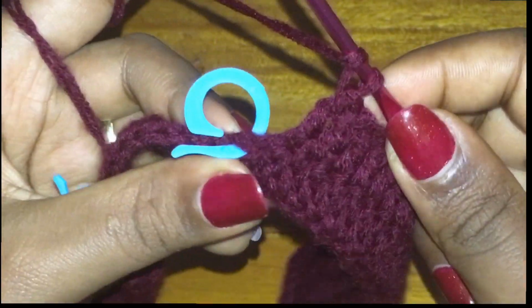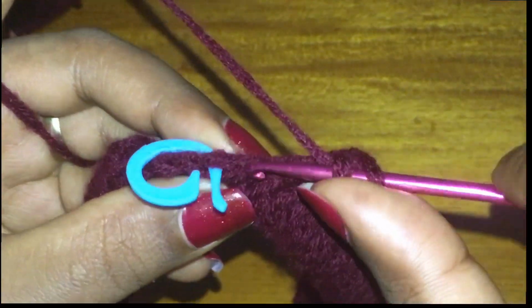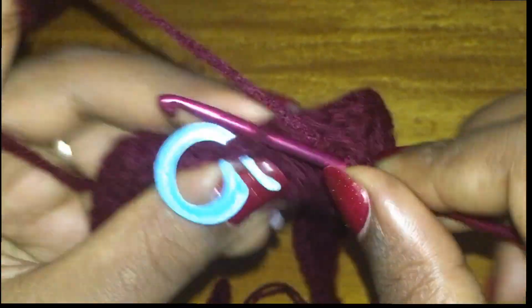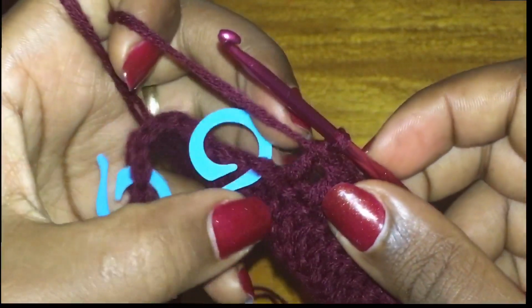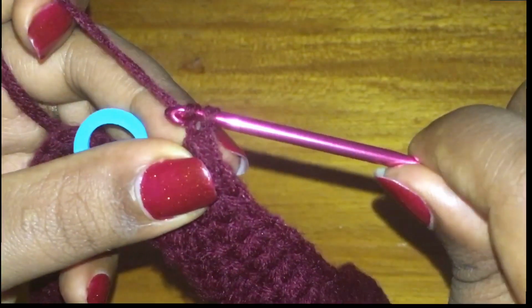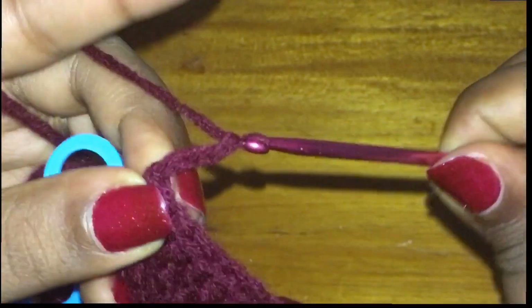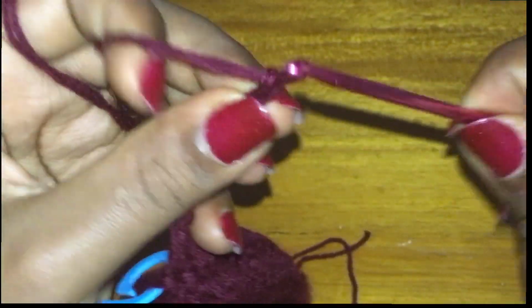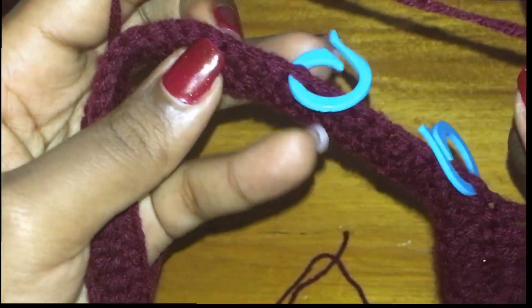Okay, I now have 1 stitch left to the stitch marker. It's this one here, this 1 stitch, and you're going to yarn over and place there a double crochet. Alright, and then you're going to make a chain of 10. So that's 1, 2, 3, 4, 5, 6, 7, 8, 9, and 10. And then you're going to yarn over and you're going to skip all these stitches.